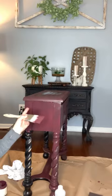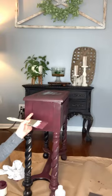But I top coat all of my pieces mainly because I don't know where they go, and I don't know if people are going to abuse them like my people abuse my furniture. So I top coat all of my pieces because they could be going to a boy home like mine.